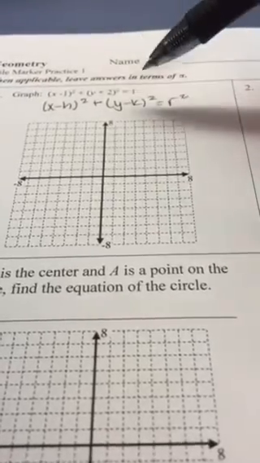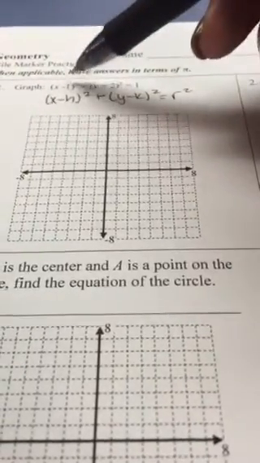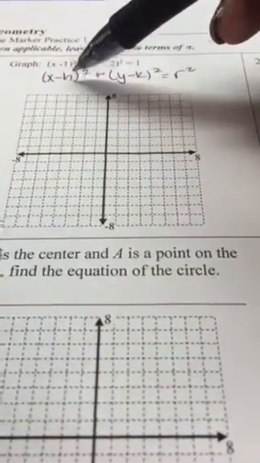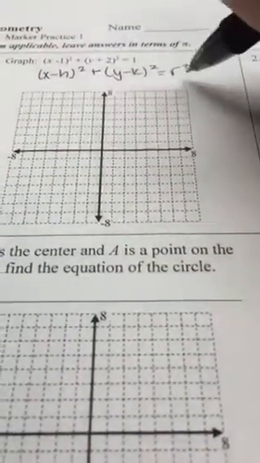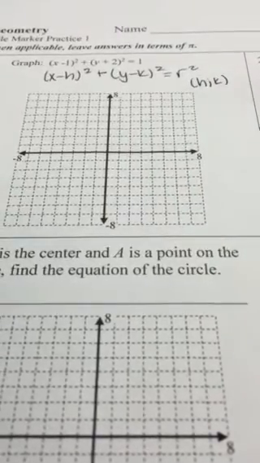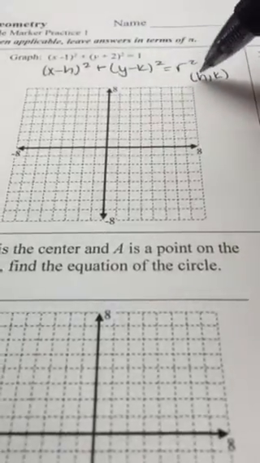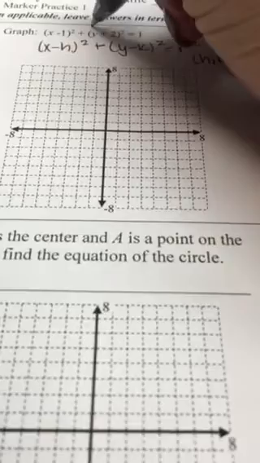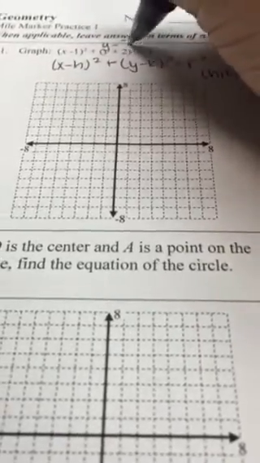So a common misconception here is that in our equation, when we see x minus 1, that's actually a positive 1 for h. And remember, h comma k, that ordered pair represents the center of the circle. So 1 is going to be a positive value for the center. 2 is going to be negative, because this is like saying y minus negative 2.